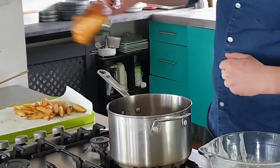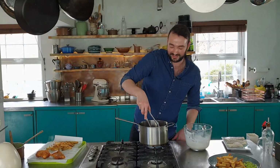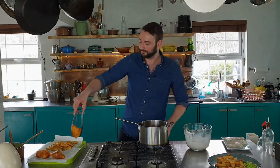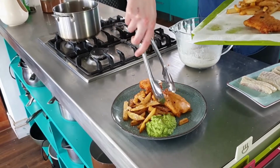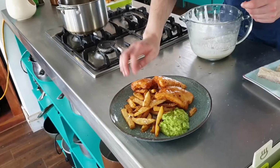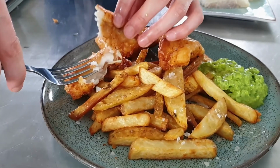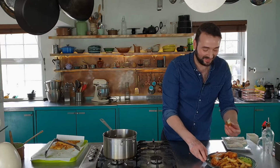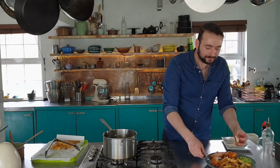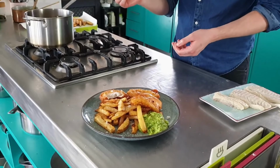Fish is cooked through and is crispy and golden. So I'll just transfer that to some kitchen paper just to remove excess grease. Now I can transfer it to my plate with the waiting chips. Gorgeous. So you can hear how crispy that batter is. See that? We have lovely tender fish. So looking forward to this. So good. It's really hard to beat proper fish and chips.